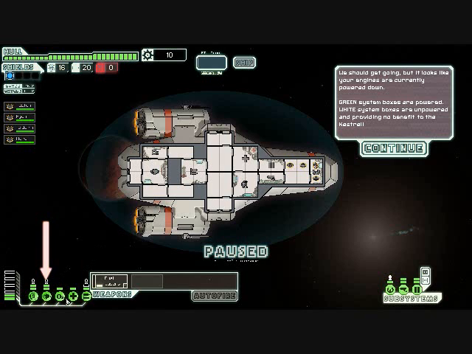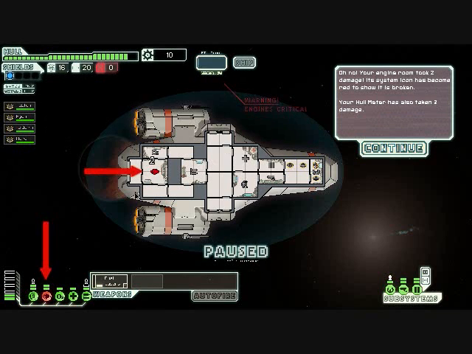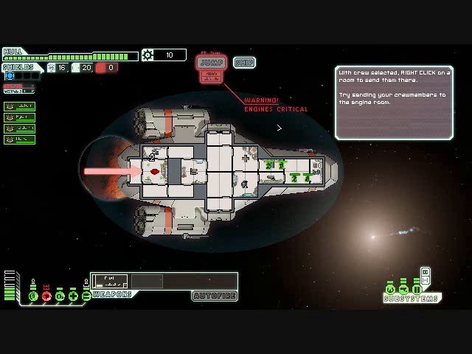Yeah, if you have the engines depowered, it's not going to help you at all. So look at that. Left click to put it on, right click to take it away. Oh no, my engines are now critical. Since it has 2 here, I took 2 damage. So I can take my crew and send them over there to fix it.